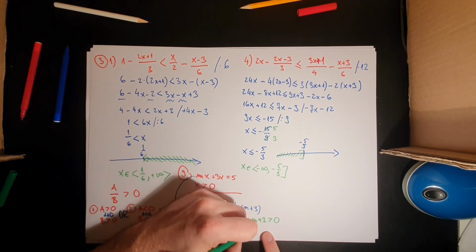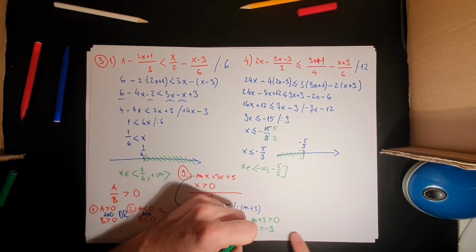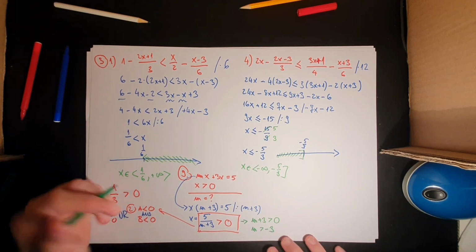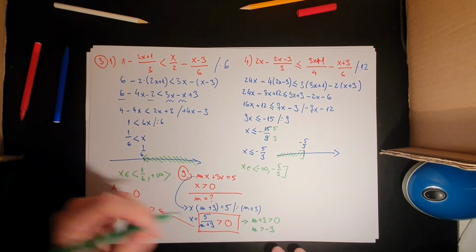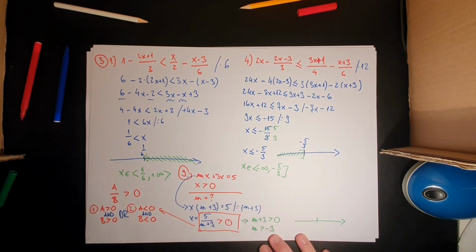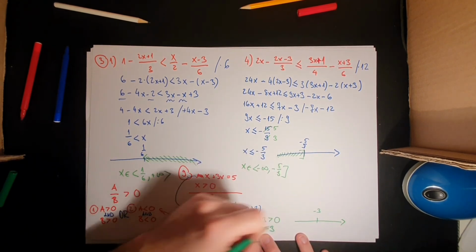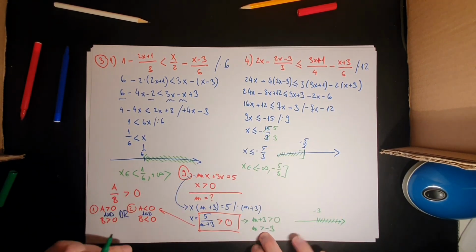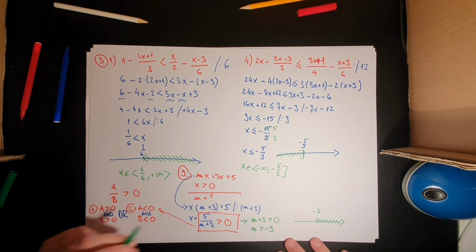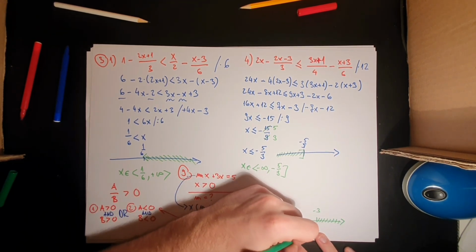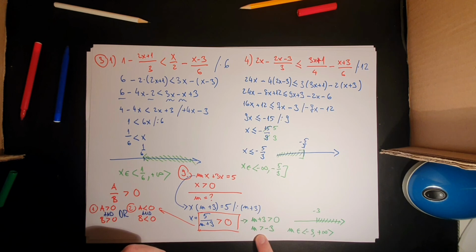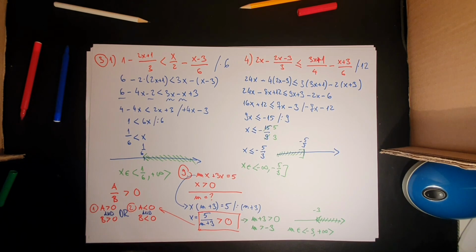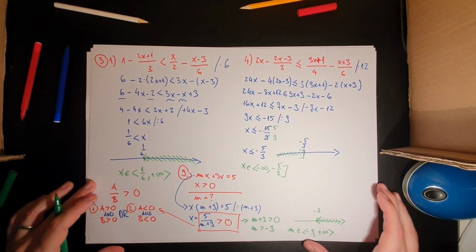So basically, m is greater than minus 3. There we go, guys. So m is greater than minus 3. We can write it down in set form using the number line. So -3, and all numbers that are greater. So the interval that m is part of is m is an element from -3 to plus infinity, because we don't have an inequality sign that includes equality, so -3 is excluded.